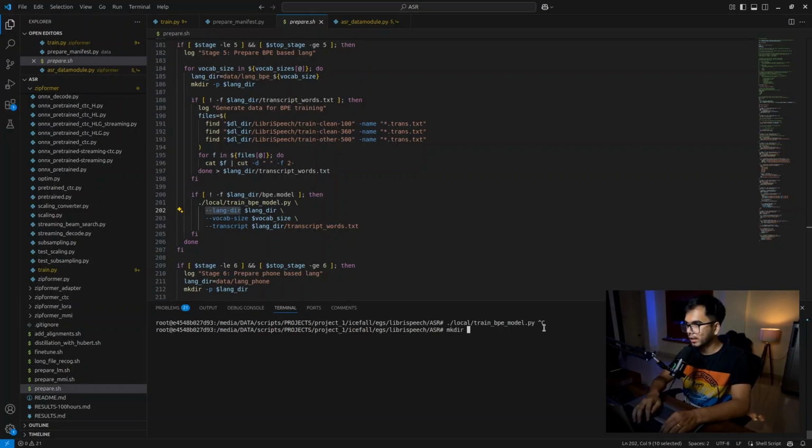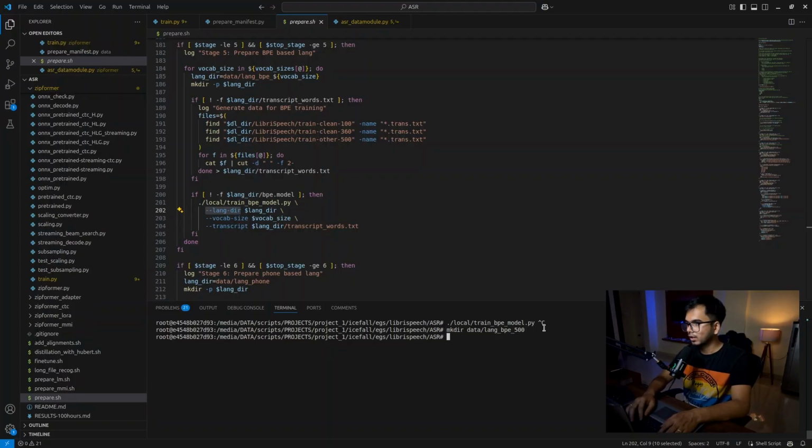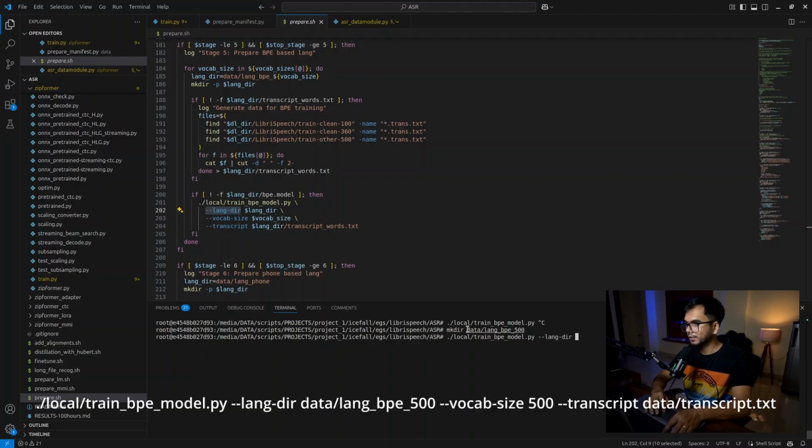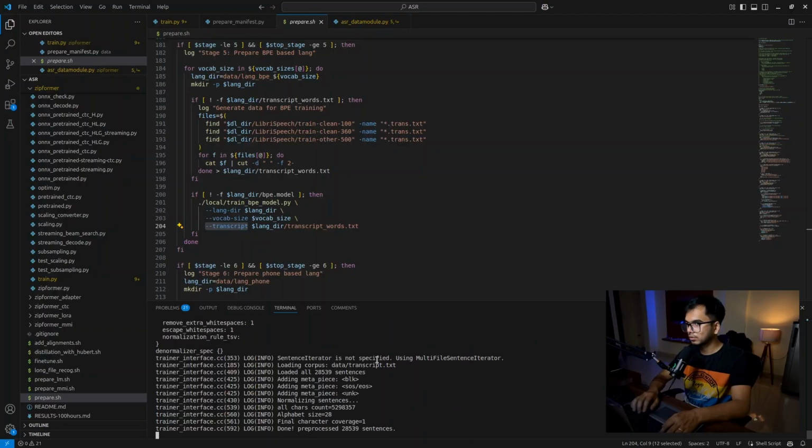Just use mkdir data/lang_bpe_500. After that, you paste the command, then you put the lang directory, which is data/lang_bpe_500. Then we need to give the vocab size, which is again 500, and after that you need to give the transcript file. This transcript file we have just generated, it is in the data folder. So this is it. You can run it.